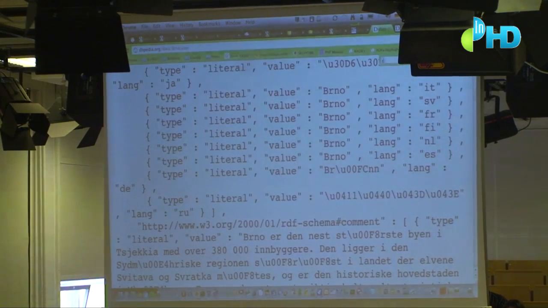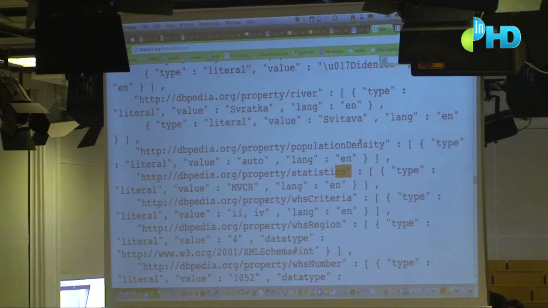So let's try one thing. I was trying to find something in Czech, but obviously they really don't have the information in Czech. You can see here there's a lot of lang en, so lang English. But this information is out there, and the DBpedia project is actively searching for people from the local Wikipedia community or the local semantic web communities who can do the mappings, who can say, well, if something is called so-and-so in the English Wikipedia, the Czech Wikipedia always uses, instead of place, mesto. Is this right? More or less. So this is where people can contribute to making this knowledge more valuable.